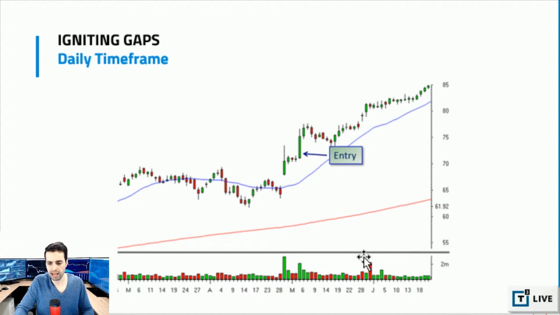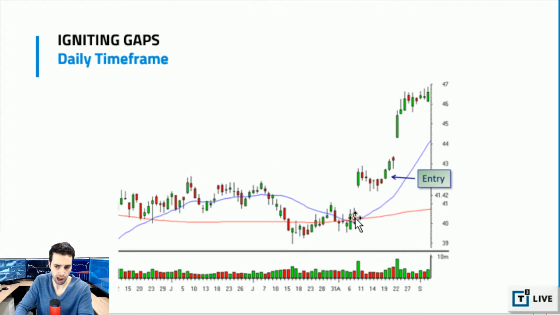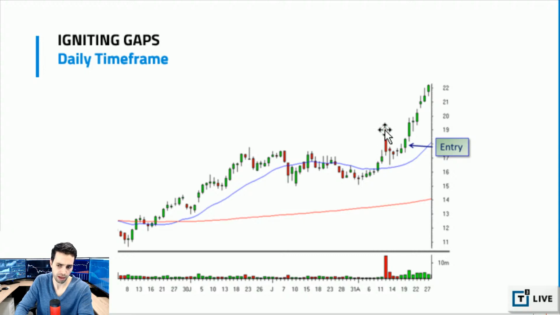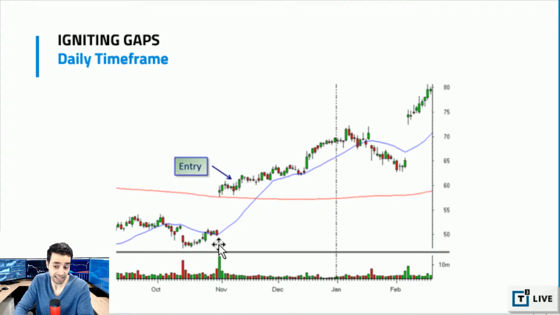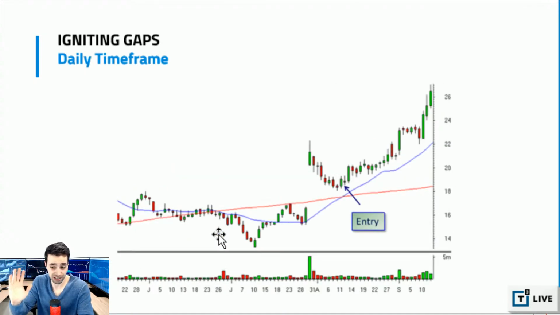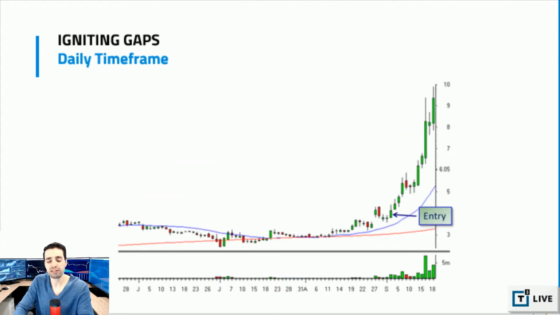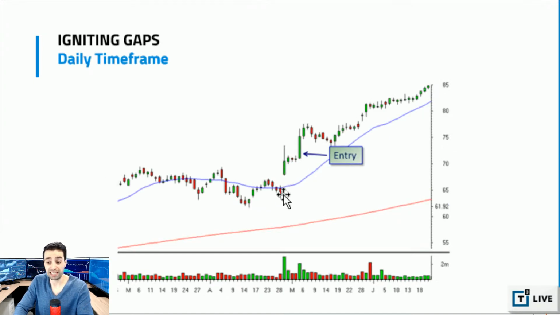I showed all these examples, and as you can see, just check it out. I didn't rearrange. This is exactly what I went over on the weekend. These are exactly the same slides. Just take a look at them, every one of them. Where are they gapping from? The 20 MA, the blue line, right? The blue line, every one of them. And then the gap up, that red bar. These are all pro. See that? I did not change the charts that I went over. They're all gapping from the blue line. So if the stock gaps from the 20, it's pro. But if the stock gaps from the 20 and gaps from a red bar, like this one did, it gets 2 points. That's great. Those are the ones that I really like.